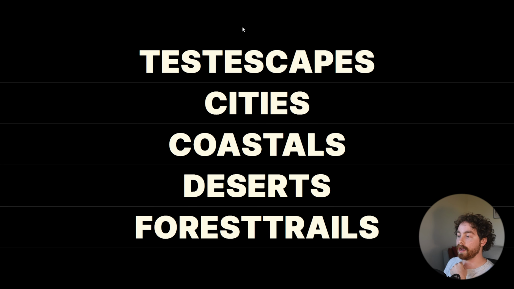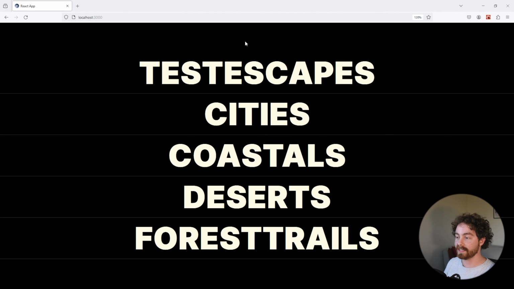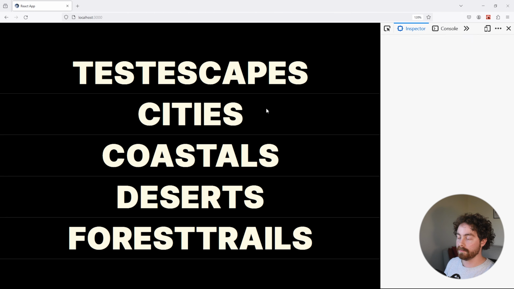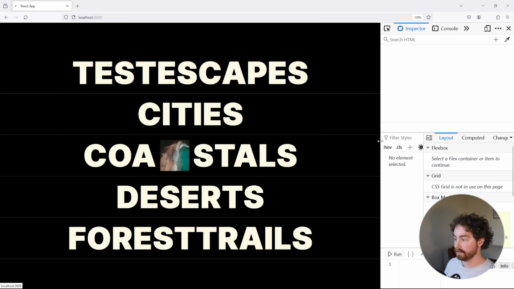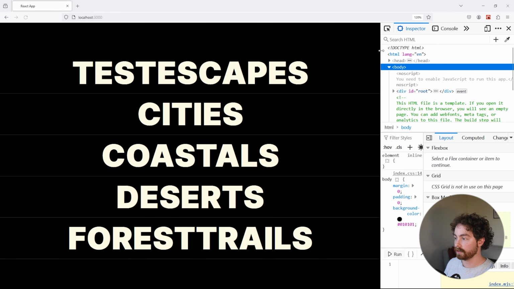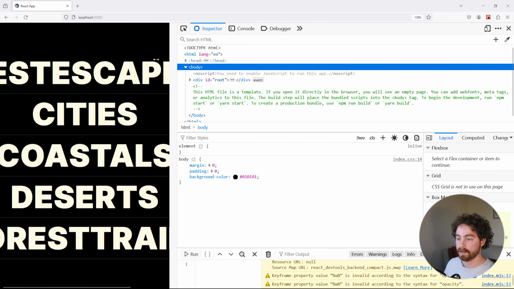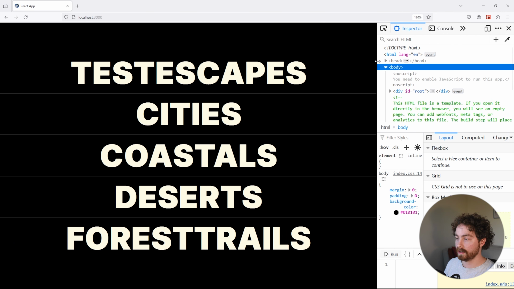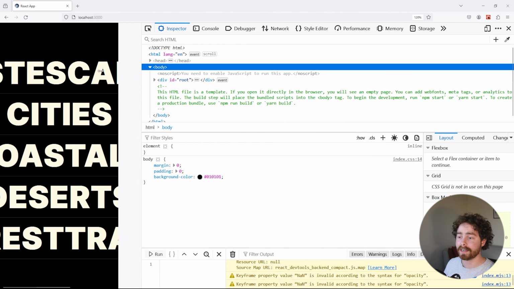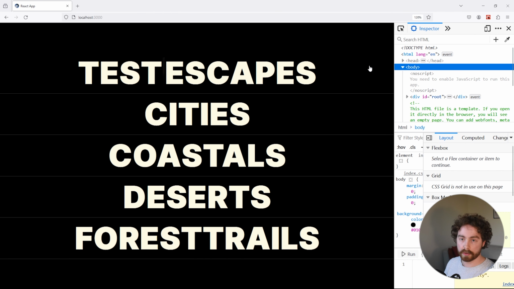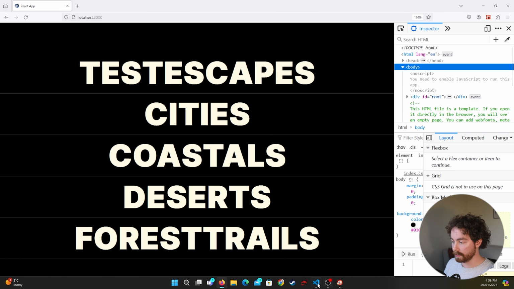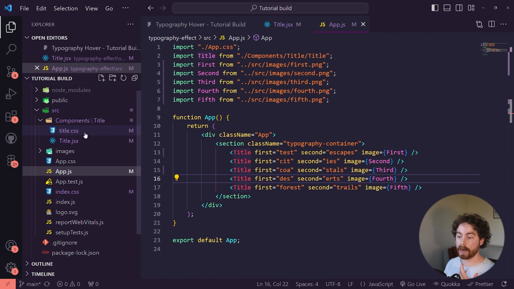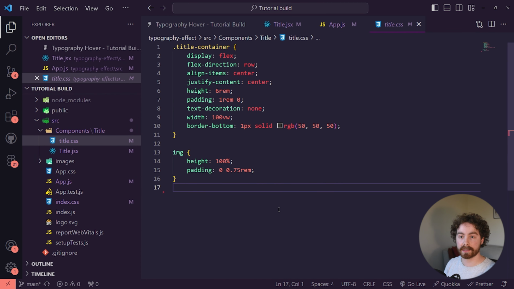As a bonus tip, you can skip this part if you want, but you may notice that the responsive design of this isn't great. If I zoom in, it doesn't really have that nice transitional effect when we have it on a mobile screen. In order to fix this, we can go back into our design here, go into title.css, and from here we can make some media queries.